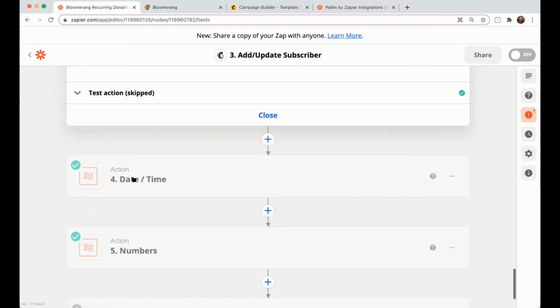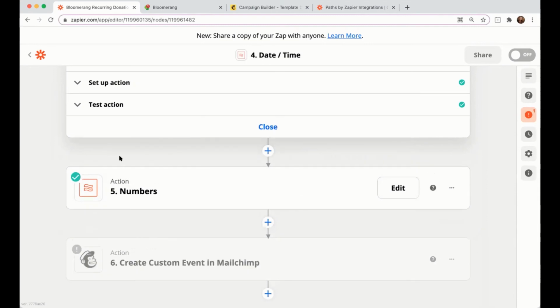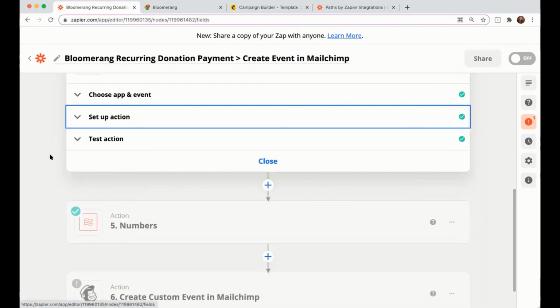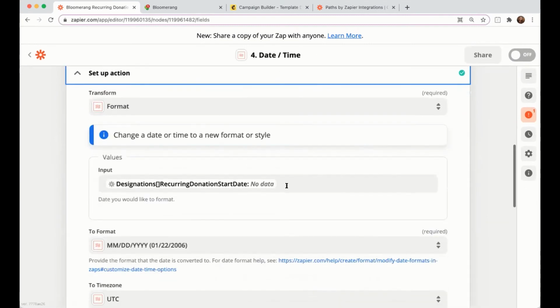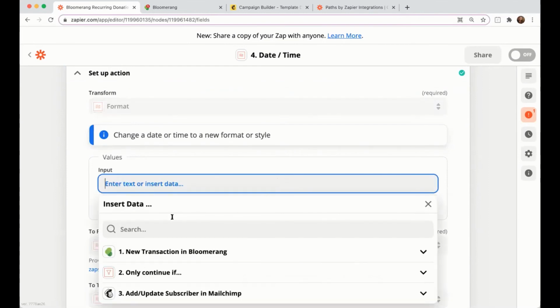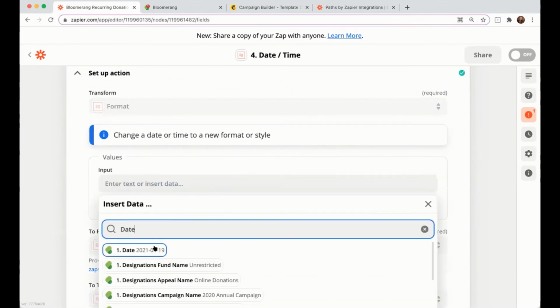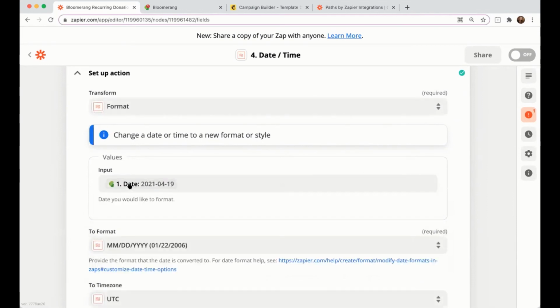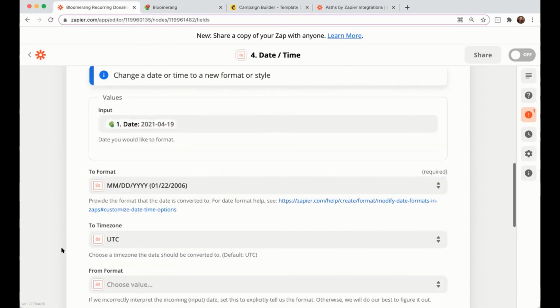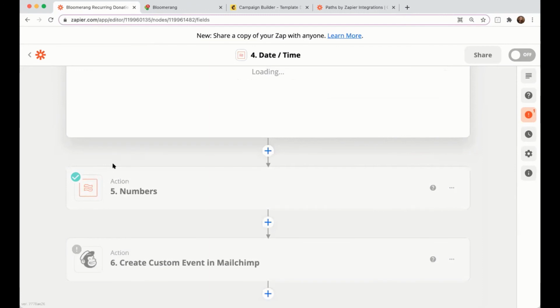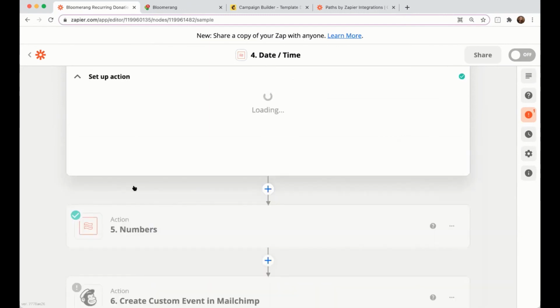Now, when we get to our formatter steps for the date and time and the amount, the only difference here, the format conversion we're doing is actually the same, but the difference is the field that we are pulling in to reformat. So for this one, we're actually going to pull in the date of the transaction. But again, you can see it comes through in not the prettiest format or the format that we would want to use when merging into a donation acknowledgement. So we're going to go ahead and again convert it to month, day, year. So I'm going to click continue and refresh this so that it spits out our output again.